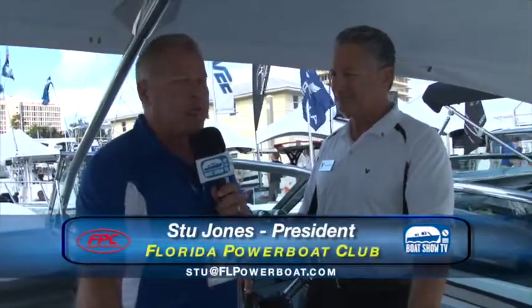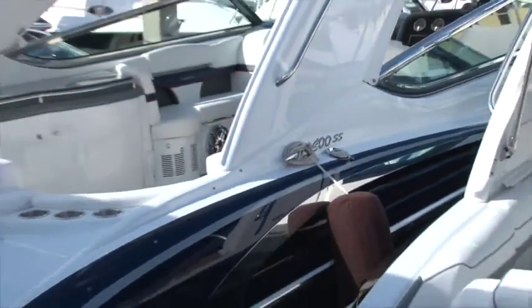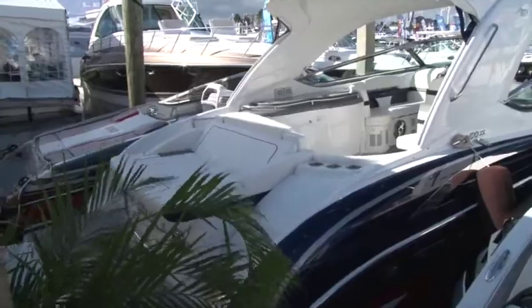Continuing our coverage here at the Fort Lauderdale Boat Show. It's really great to get around the docks and see all the new product, and good to bump into some of our friends. Ran into Scott Grosky here at Formula at Sundance Marine. Now, you sell a lot of different boats, but Formula is obviously one of your top sellers, and I had to get on this Formula 400 SS, one of my favorite Formulas ever built, and they're looking great. Tell us more about this boat.